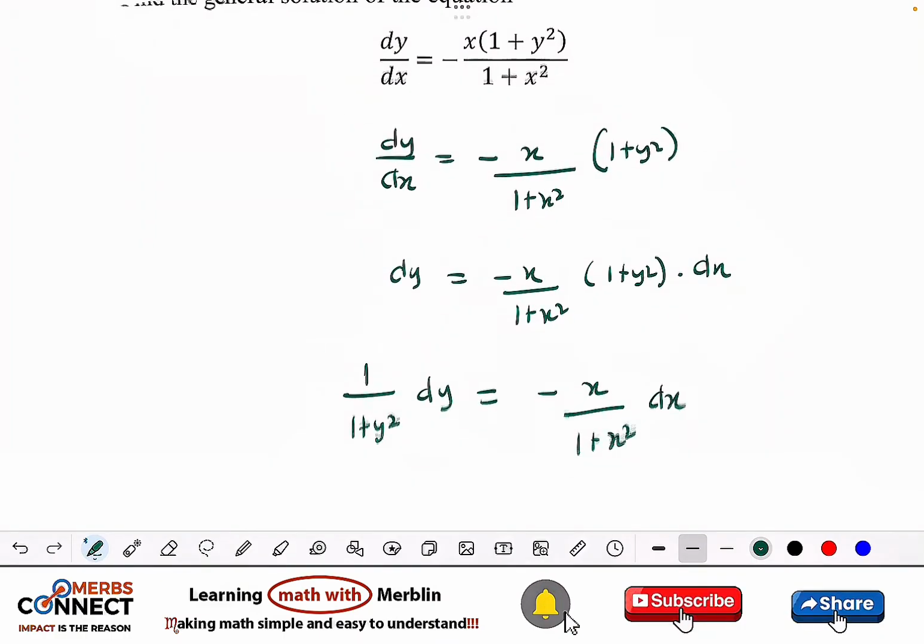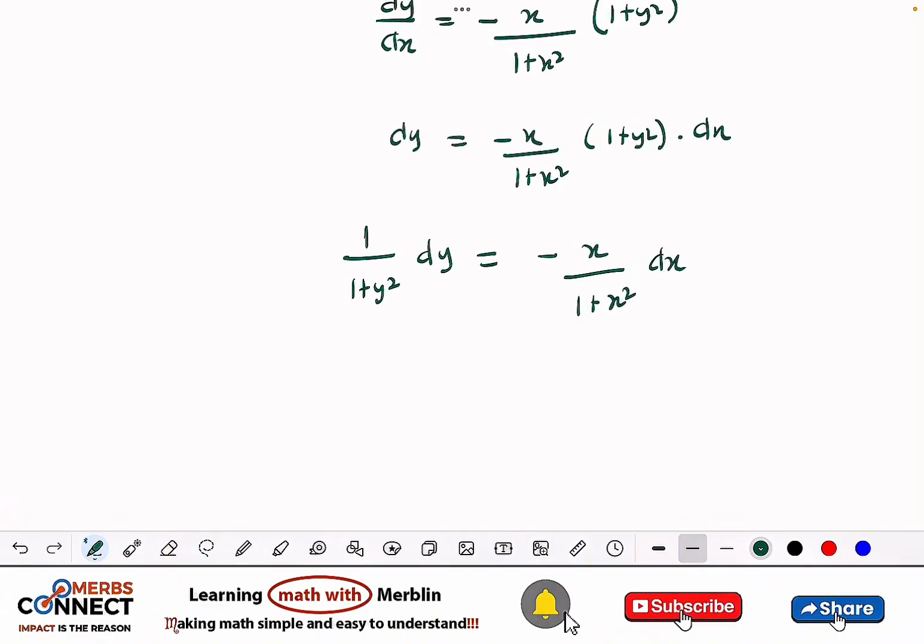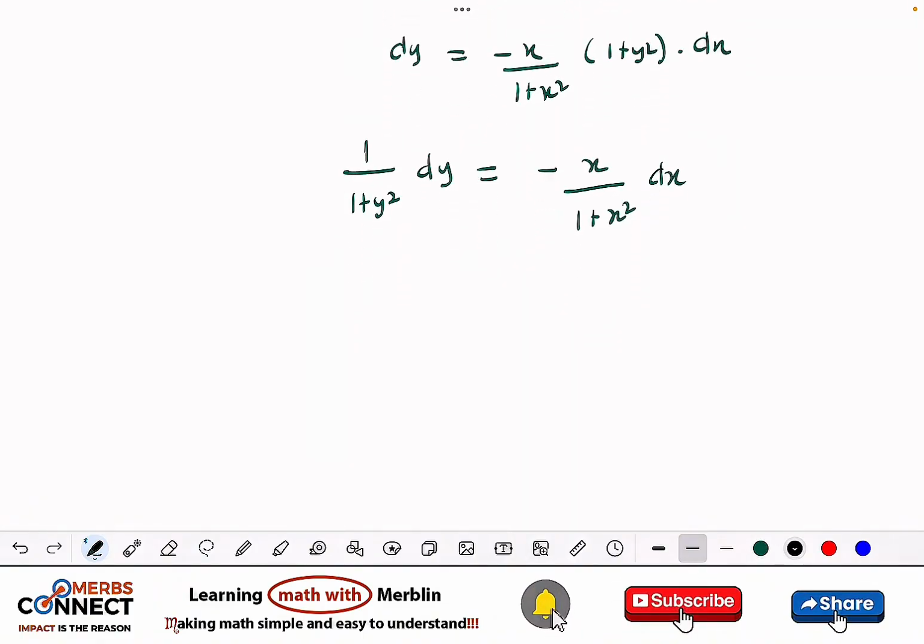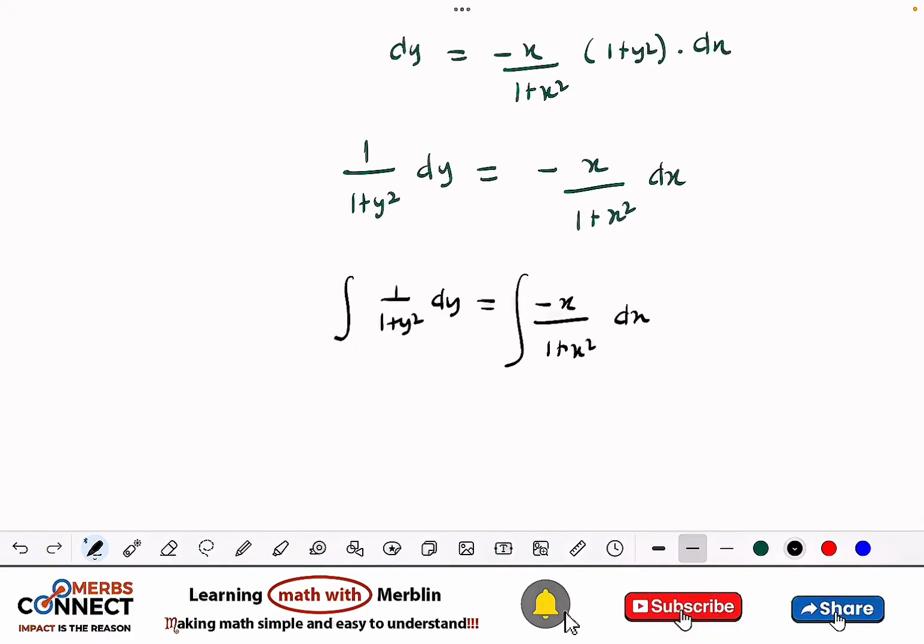So how to simplify the function too is very, very important. Right. So now that we have y function with dy, and then we have the x function too with dx, all we just need to do is integrate both sides. Now, as I said, your integration should be very good. As soon as I wrote this one, I saw that this will give me a tan function. This is tan, and this is natural log. How did I see that? Because I've been solving examples. I know how to do differentiations and those kind of things.